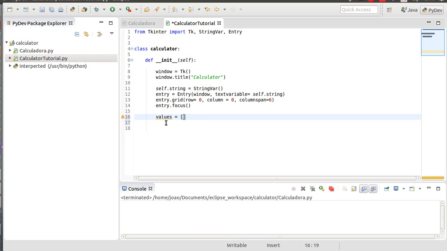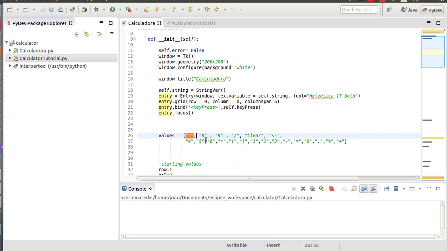So just keep things simple. I don't want to make the program too long in the tutorial, so I'm going to copy this from my code right here, so I don't have to.